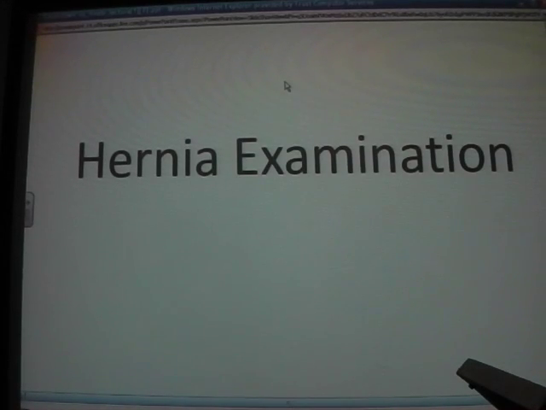Any other questions on that bit? No. Okay, so hernia examinations. Have you all examined a hernia? One person has at least. Okay. I don't know how likely it is to come up, to be honest. It's come up twice before. I don't see why it couldn't come up because there's millions of people walking around with hernias, so it's not hard to find a hernia patient.